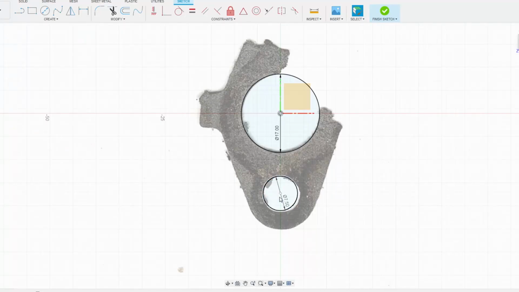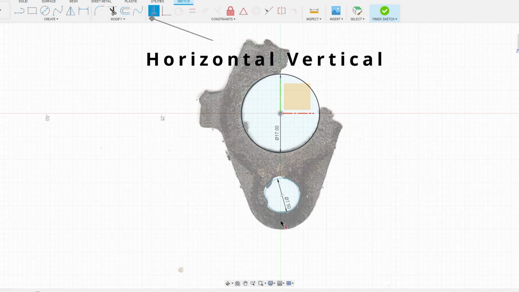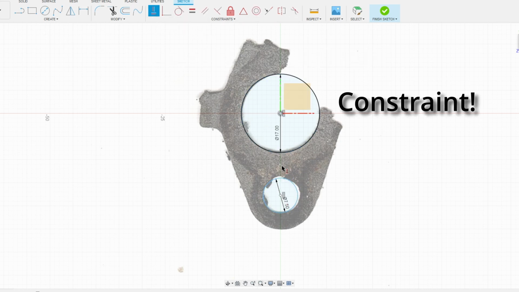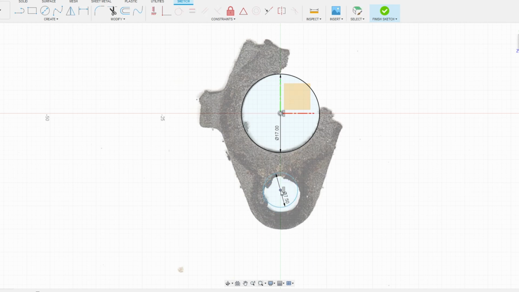Now, I'm not too happy where that is sitting, so I'm going to move it down a little bit so we're about center, but I do know they need to be in line with each other. So I'm going to go up here to horizontal vertical, make a new rule, and now we are locked horizontal, but we can still move up and down. So I'm going to kind of just eyeball this in place. I'm happy with that. Hit D for dimension, and we will lock both of those in place.